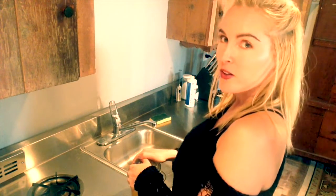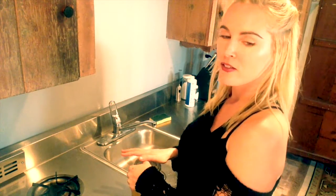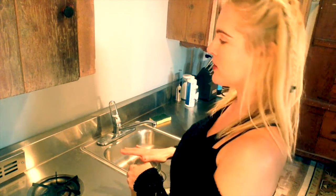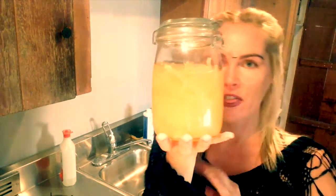What's in the jar? That's a very good question. When I have friends come around to my place, the first thing they do is go to my fridge and have a look. They don't even ask anymore. They just sneak in and have a look. They often joke that my fridge looks like a lab experiment. When they find this, they're like, what in the hell? I can explain. Let's start with why.